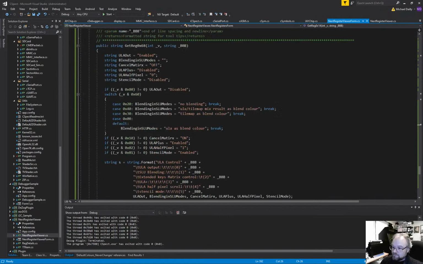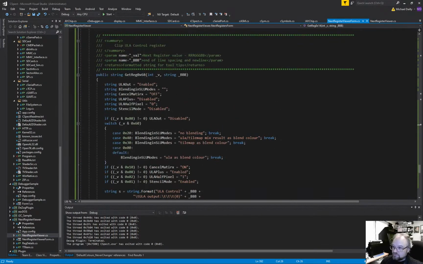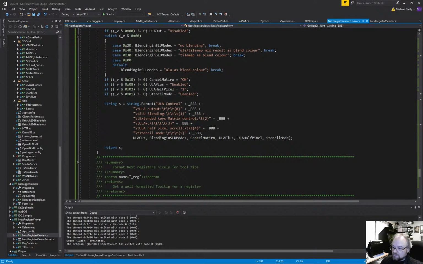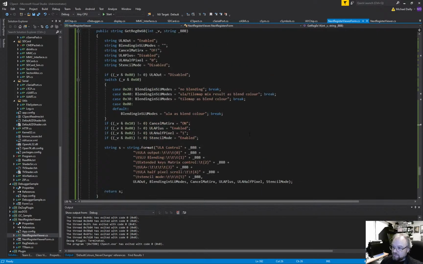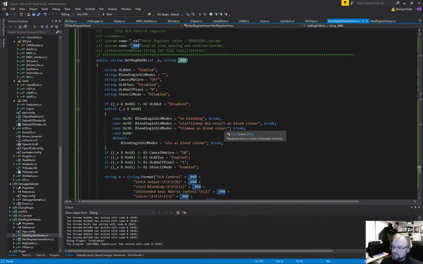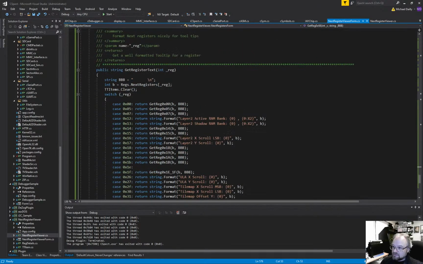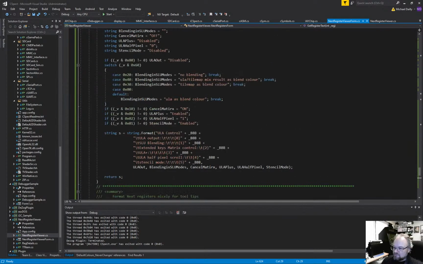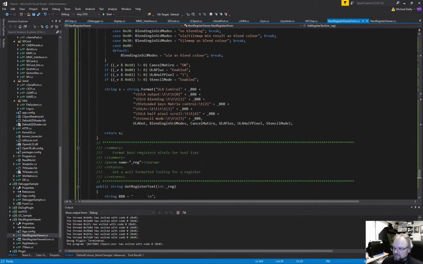So we go up, so there's the ULA control, clip ULA control. It's just a string format. This is just a bit of padding to put on the end of the line, because it was right up against the text. That was annoying. So it's that and a new line at the end. So I just add that on to the end of everything, and it does my new line and stuff. And it's all just formatting and then printing up stuff.